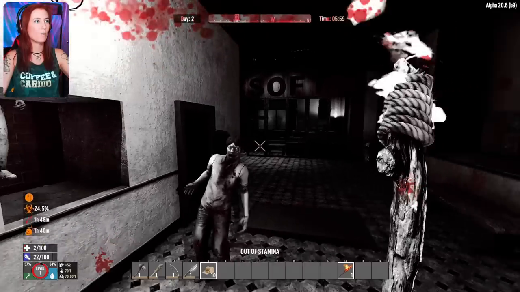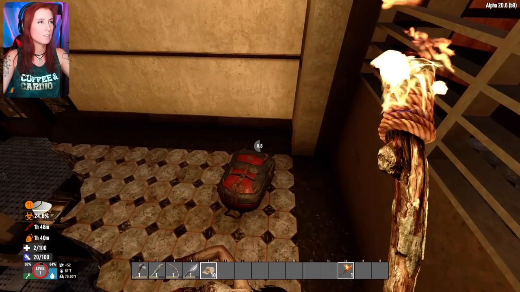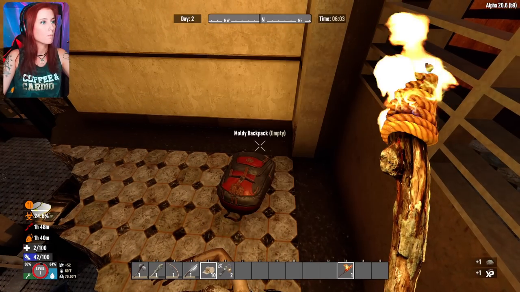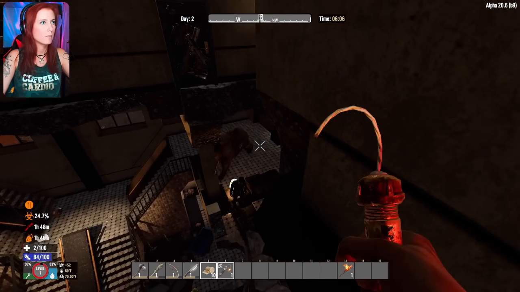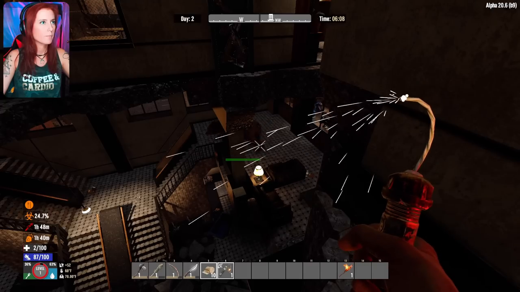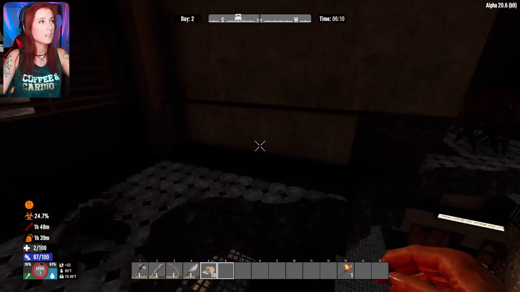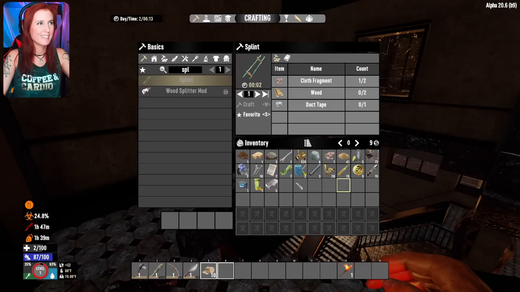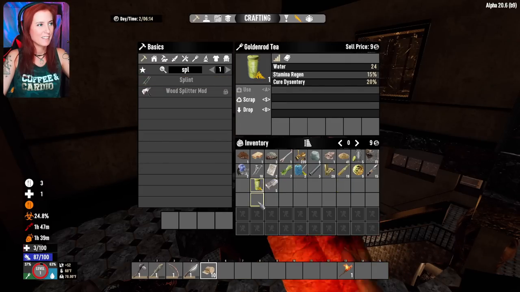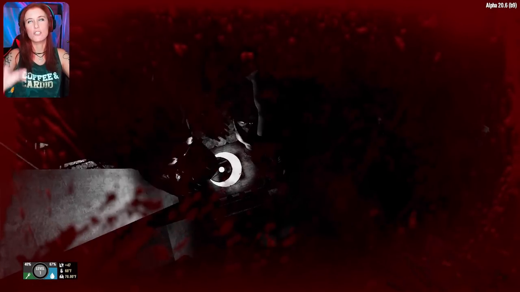Please do not come in here. No! Ow! Oh, I cannot believe I made that jump. Meds? Pipe bomb! Sure. Where's that bear? That was a waste. I have 2 health! No! Dang it. I just jumped straight into the mouth of the bear. That's exactly what I just did. Oh my gosh!